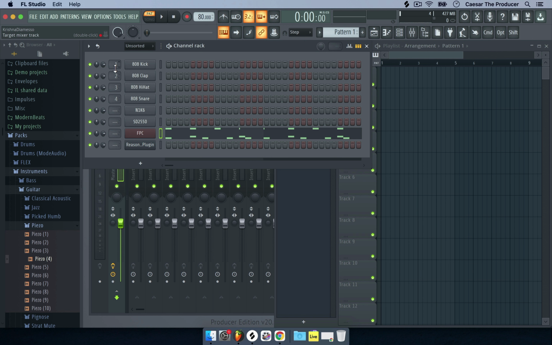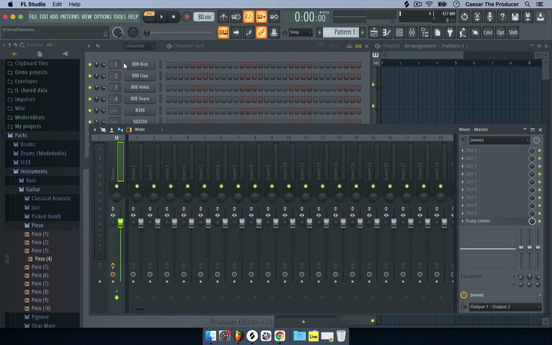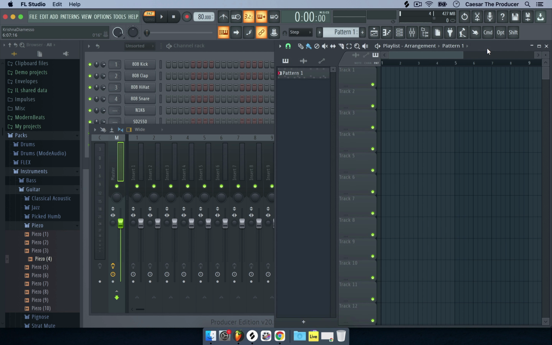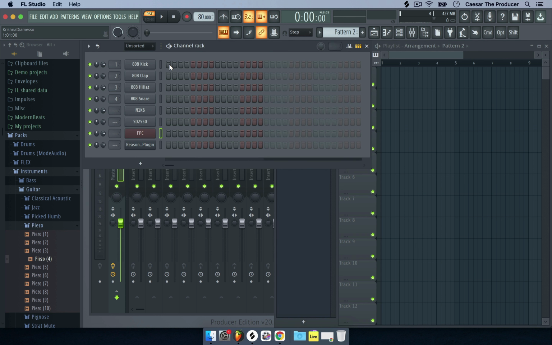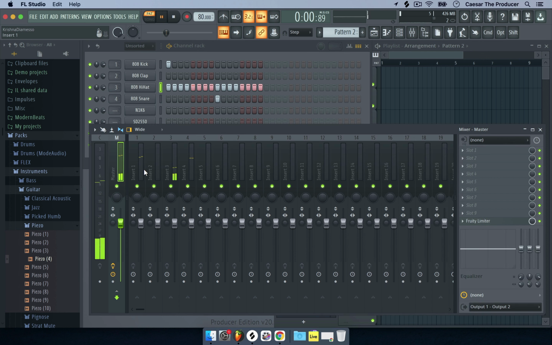With me having the channel rack over here, I find it really easy to select where I want that channel to go if I want to mix it. So let's say over here I select another pattern, and in this pattern I'm just going to have a kick, snare, and maybe a hi-hat, something like that, right? You see over here, because the template that I selected already mapped this to the mixer, we have our kick coming up here, our hi-hat coming up here, and our snare coming up in the fourth insert.